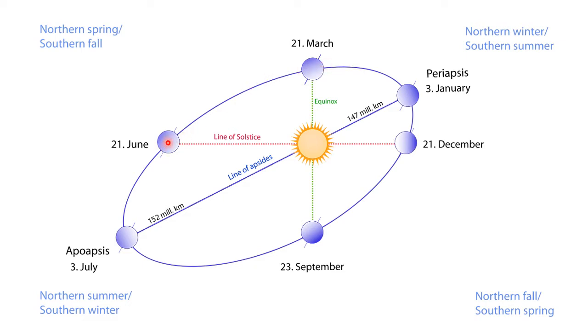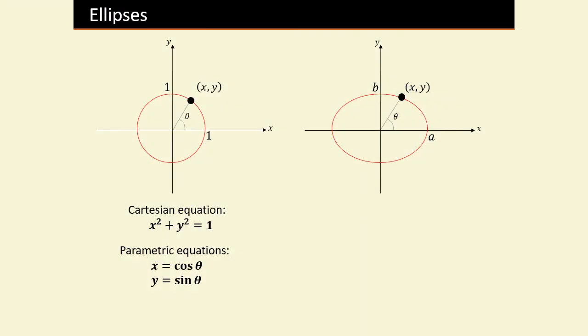That will be our winter solstice, summer solstice in the northern hemisphere. And this elliptical motion around the sun is what gives us our seasons and the tilting of the Earth towards the sun at different positions. Okay, it's what gives us the seasons. So let's just have a look at ellipses, and we'll start by just reminding ourselves about the circle.